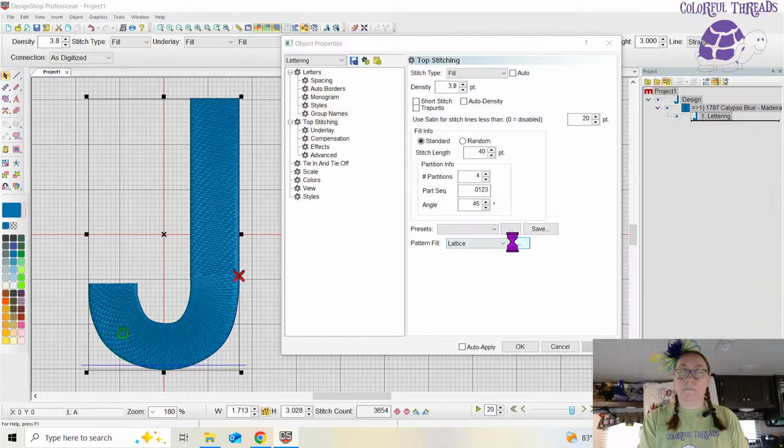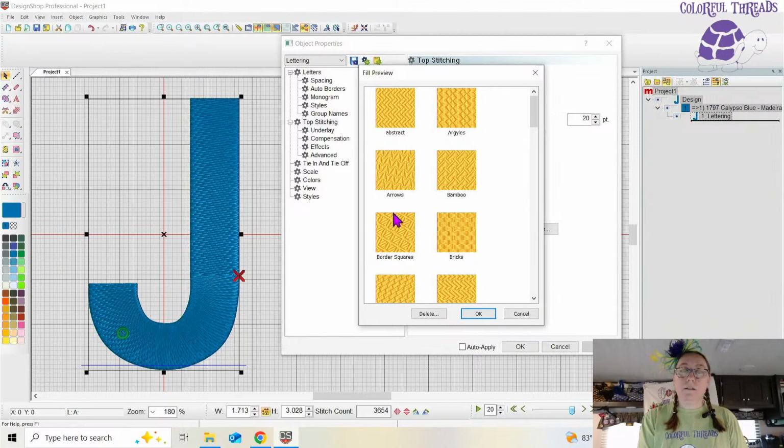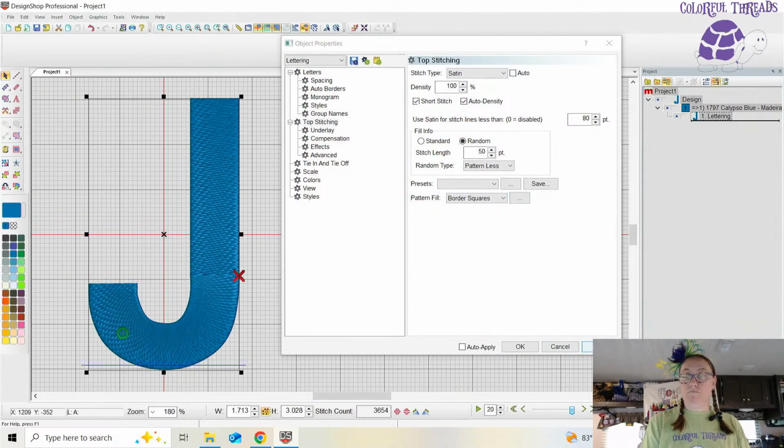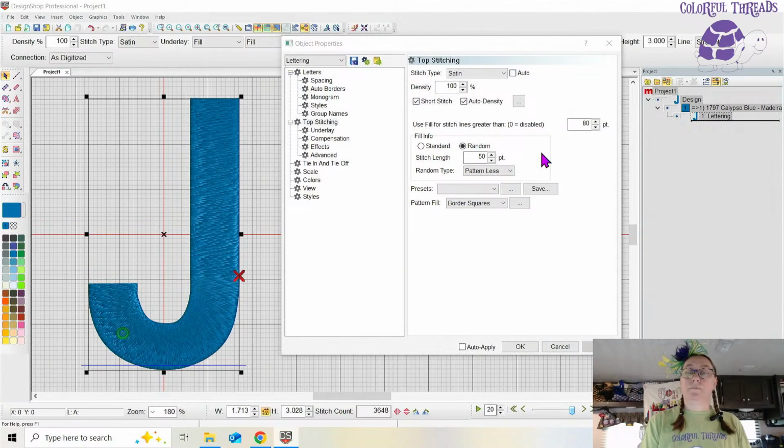Lattice. Okay. The three little dots kind of show you the different fonts that are out there. Maybe we'll do border squares. I'll apply that. Fill.